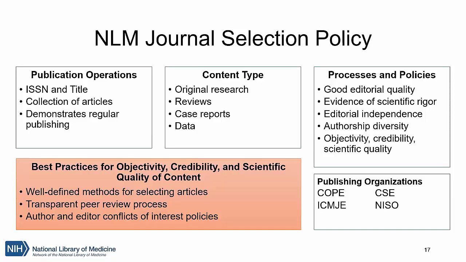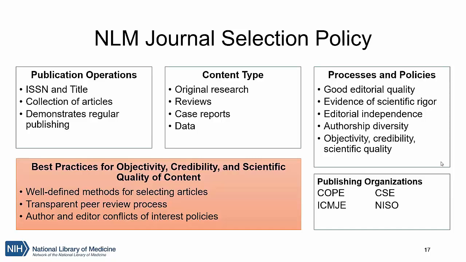So for those of you who are librarians, give me a thumbs up if you have a similar journal selection policy statement for your library collection. I'm betting that many of you do. Excellent. Thank you. Seeing lots of thumbs. I'm sure some of this sounded very familiar to what your own institutions do.